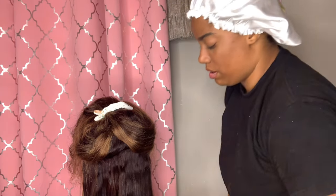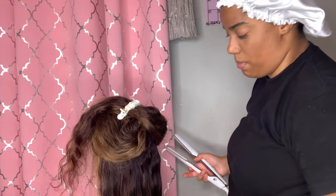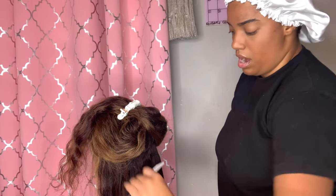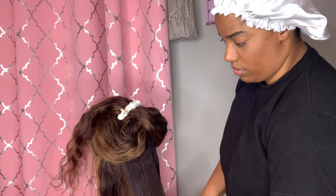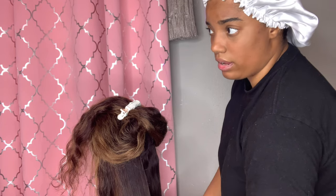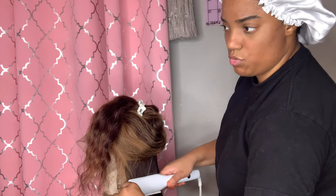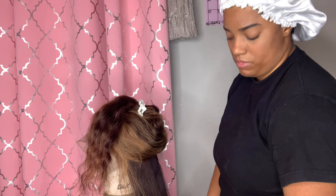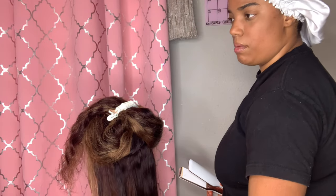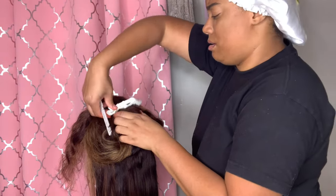To be a successful wig maker, I recommend education for everyone. When I first started there was not much education out here, so I literally had to fight tooth and nail to learn everything on my own. There were probably classes I could have taken to help me progress faster, like coloring classes. Being a novice color artist, you're going to mess up hair — so practice on small hair swatches, cut off a piece of the track, do a color swatch, and try it out.